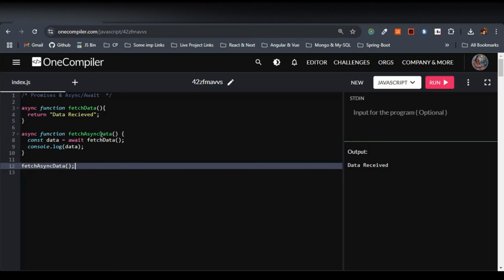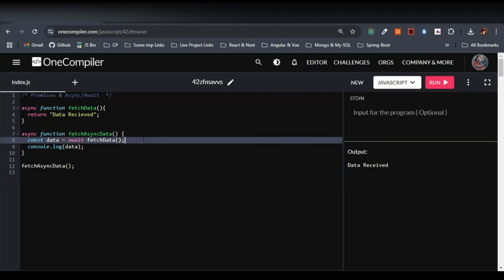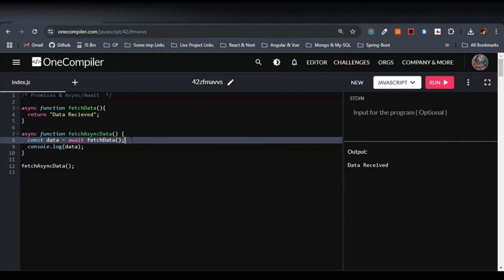So here we have clearly made use of async and await, right? So here what we are doing, we are simulating a result promise. So here it waits for the promise to get resolved. So basically, as I've said, we are making use of await and async, right? As I've said while explaining, async makes the function return the promise and await makes the function wait for the promise, right? So here, it waits for the promise to get resolved, right?